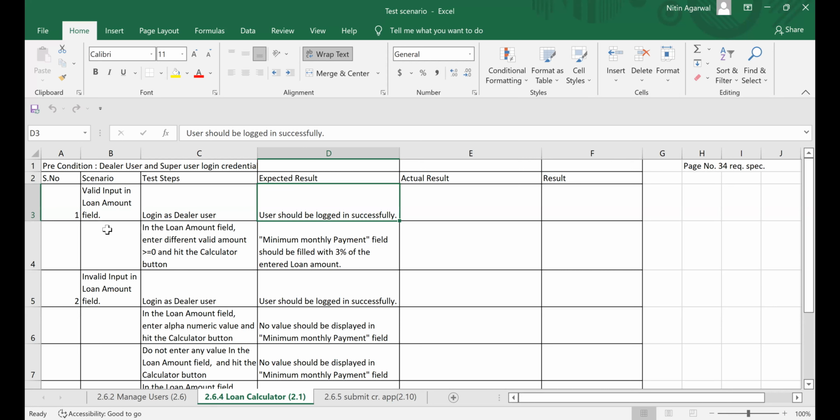Now, you need to think a little bit. I think you are missing one step here, because you need to be on the loan calculator. On the home page, there is nothing the user can do. If you look at the page flow diagram, and refer back to the design document, there is an additional step that the user will take for the loan calculator functionality. So you're missing one step from there.